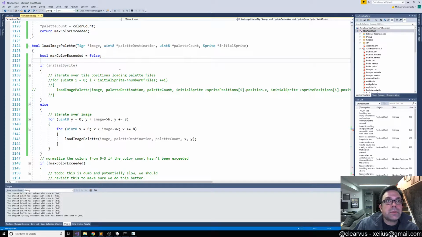All right, so what we need to do, though, at this point is we need to load the palette and then compare it to existing palettes, and if it's not the same, then we can put it into the overall master palette that we're going to have of 16 possible, well, 12 colors plus the background position for all of them.